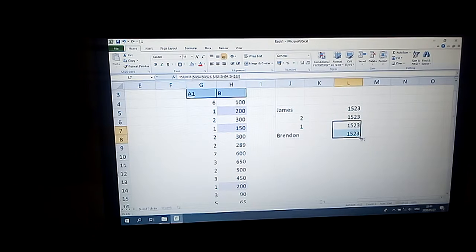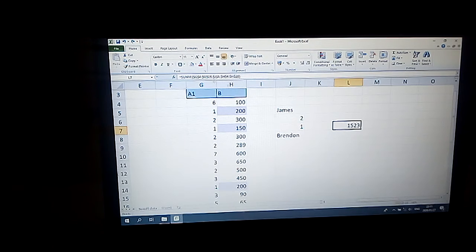At the moment it's fixed, but we want it to move with the proper range. So we're going to change this to move from J5 all the way to J8.